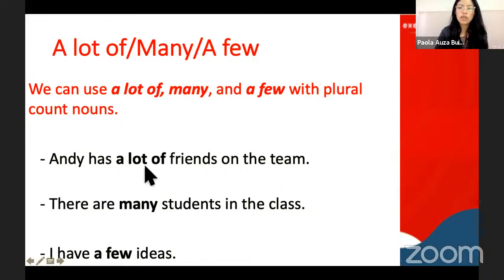So a lot means like, let's see, 90% of people, like many, no? A lot is like an amount of things, like the top of. Then many, it's less, and a few, it's a little less, no? So that's the amount. If you want to refer to a lot of, you use a lot. Maybe you're just referring to some, not many. And if you want to mention just a little, a few ideas. All right, that's for countable nouns. Okay, a lot, many, and a few.